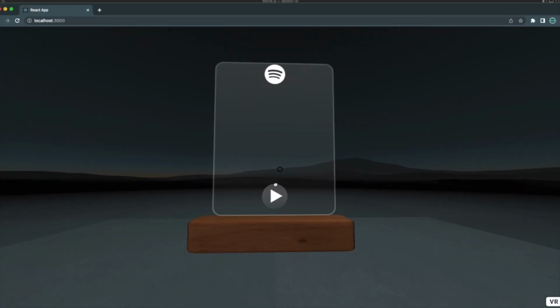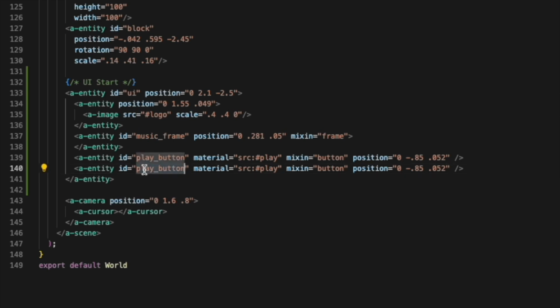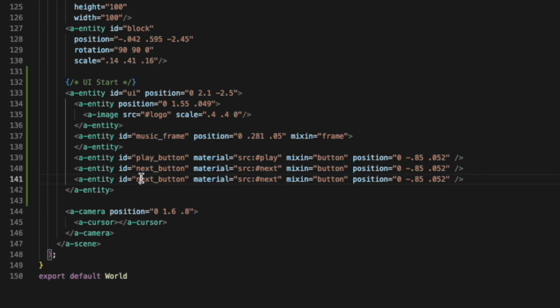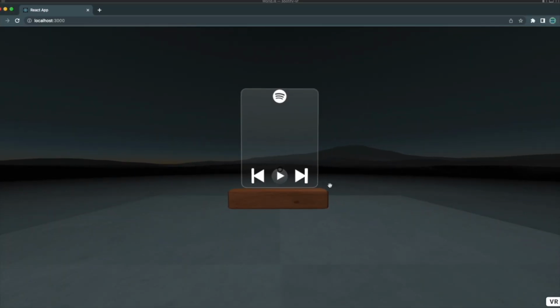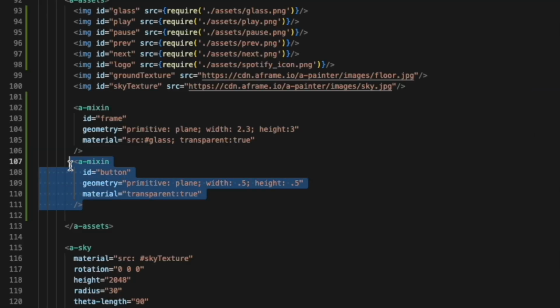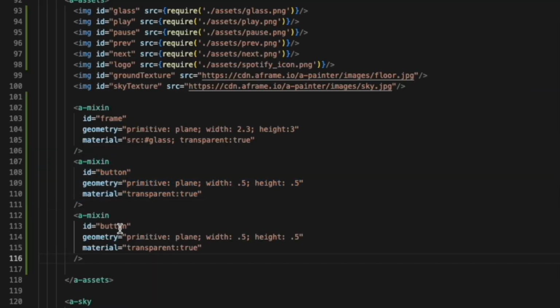We can go ahead and add this mixin into our button entity, and we'll have a look at what it looks like. Okay, and so now we'll just repeat the step for the rest of the buttons, the next and previous button. We'll just create entities. I'm just going to copy and paste it and then change the ID, material, and the positions. And if we take a look, it looks good, but I'd want these next and previous buttons to be a bit smaller.